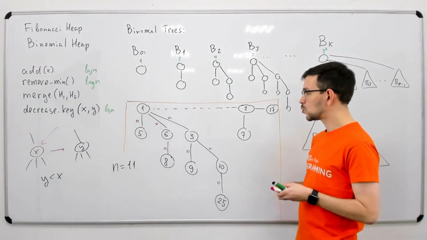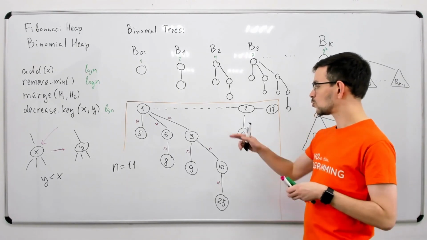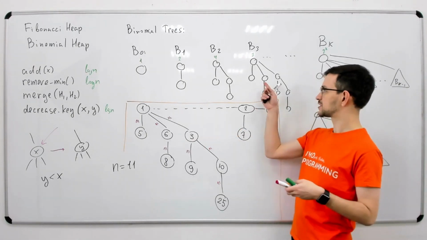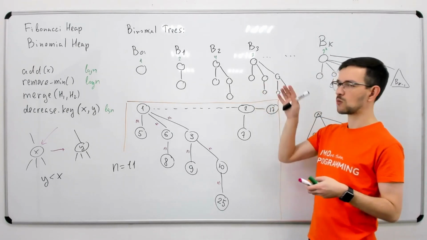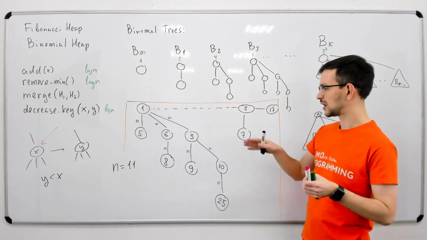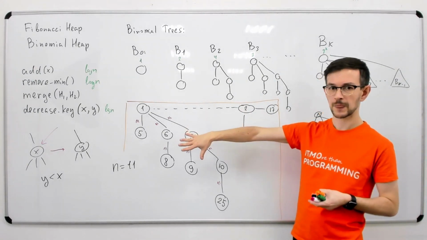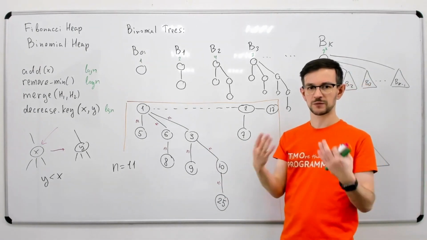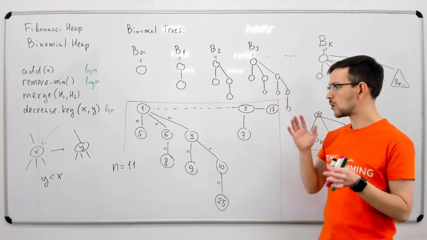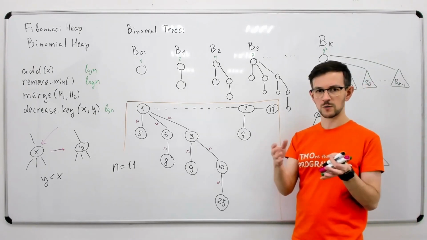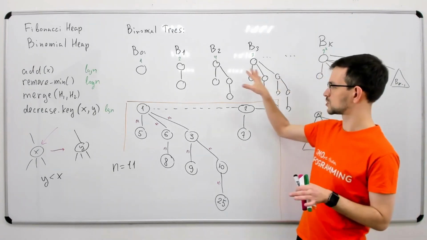We use several trees because we want only trees of this fixed structure. The structure of the tree is fixed. You cannot just add one more element to this tree, because it will not be a correct binomial tree. So we want to construct the heap only from binomial trees. We only want to use trees like this.